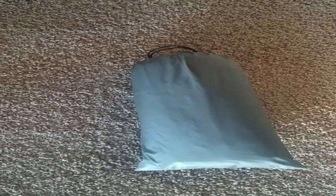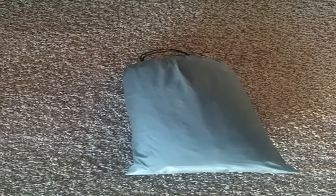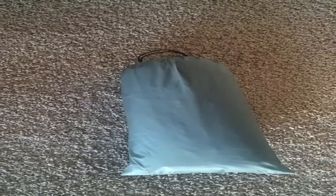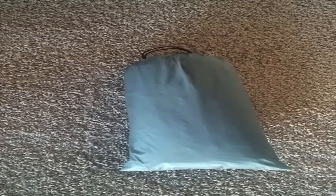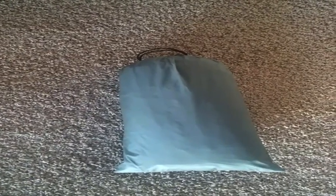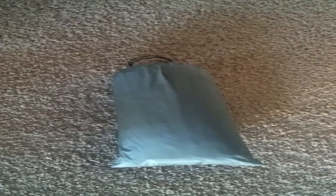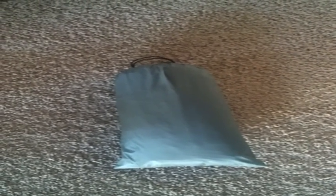My tent is in this bag. It's a Tarptent Contrail. It's pretty lightweight, a couple pounds, but I have about four extra stakes for it just to make it more stable, so it is a little heavier than it normally would be. I like it. It doesn't add a lot of weight to my pack, which is nice, and it's pretty compact. I wanted a tent because I like the slightly greater privacy, and I'm not a big fan of rodents, so I might be staying away from the shelters, especially at the beginning of the trail where it's crowded. So that's my tent.